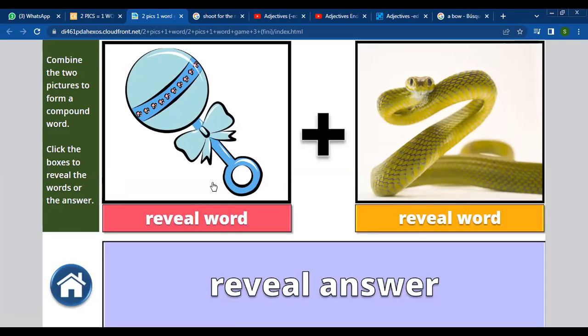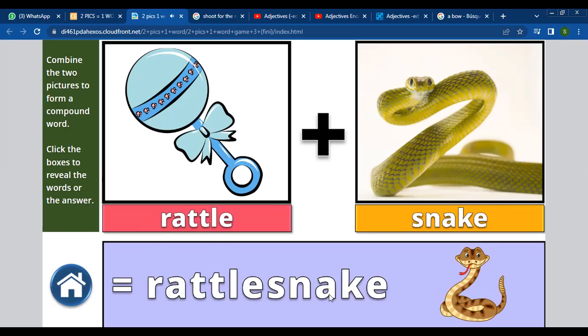The first one is a toy. If you don't know the first one, we can uncover the second one. The second one, I guess, is a snake, right? Yeah. What type of snake? I don't know that word. That's fine. Do you know the word, Wendy? Teacher, sorry, I'm having some issues connecting my headsets, but like Jorge, I just know that it's a snake. Sure, no worries. The word we're looking for is rattle, so this is a rattlesnake. The snake that has a rattle, like this one here.